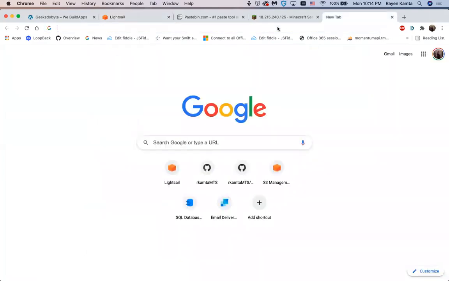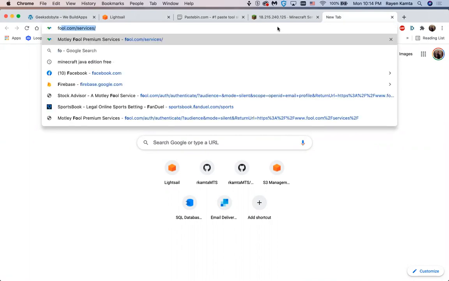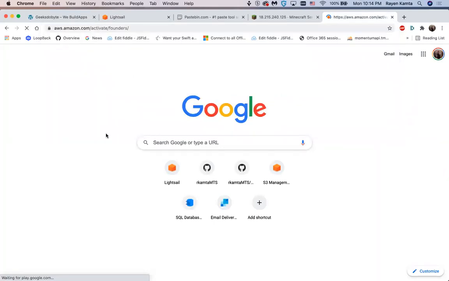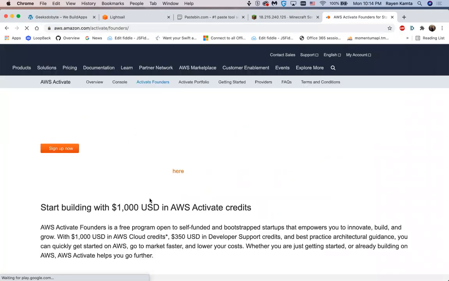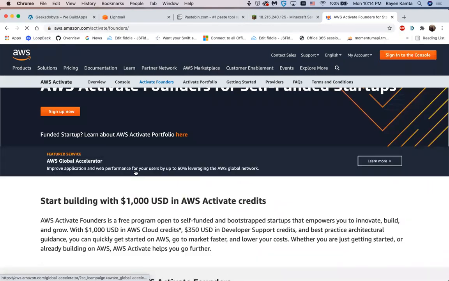One way to get free credits is creating a startup, like 200 bucks depending on what state you're in. Pick an LLC, apply for the founder program. AWS has this founder program for startups. They give you $1,000 credits, which you can have a server running for what, 20 months or a year if you get a higher package for the server.